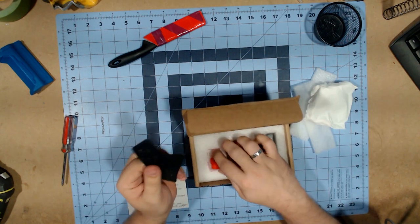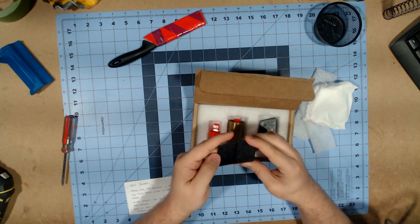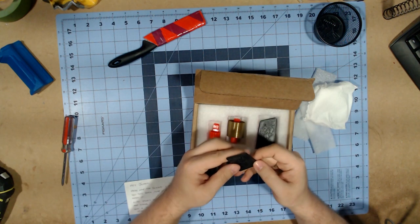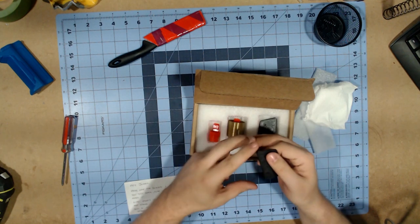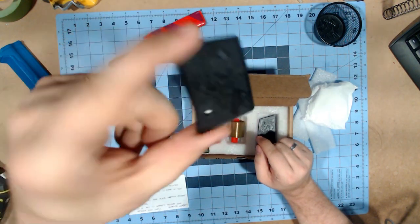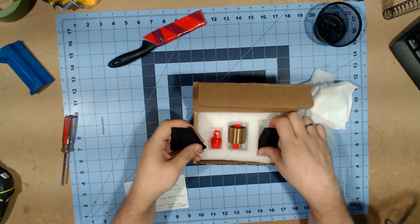Papatachi had made some scales for his Dart Zone Pro Mark Two and I thought they were really really cool. I said hey, if you ever decide to start making them again let me know, I'll order some. We went back and forth and he asked me what I wanted, and yeah — he made me these custom tribal Graver side plates for my Dart Zone Mark Two.